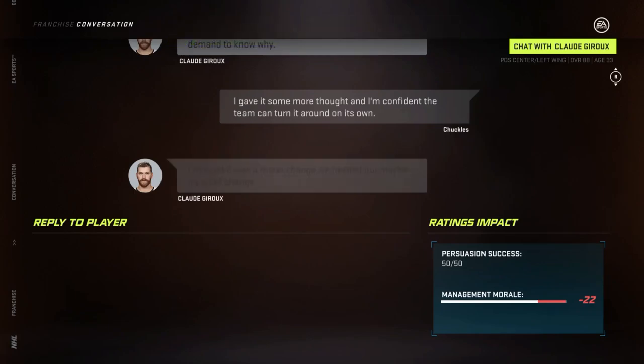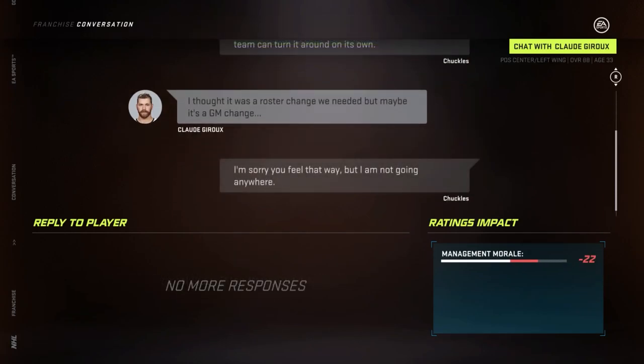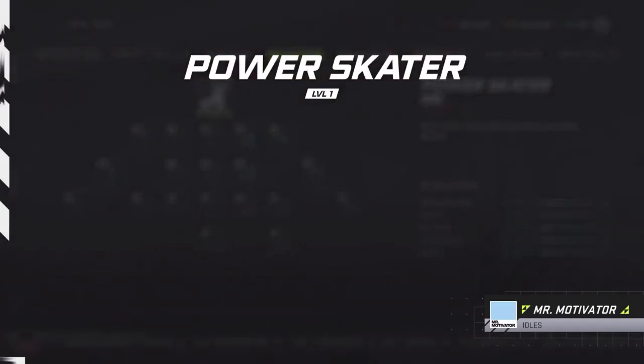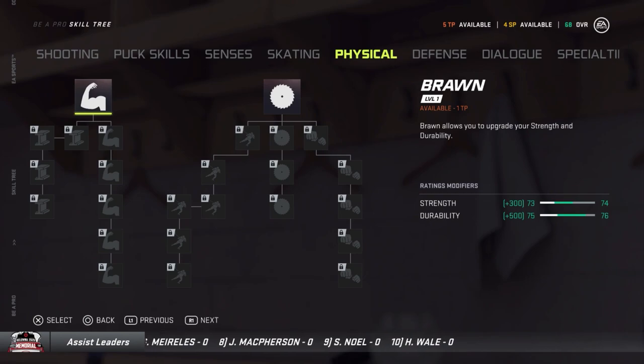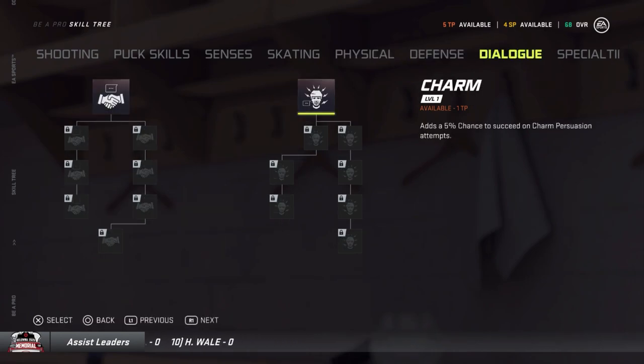The overall RPG structure here takes the conversation system that was used a lot in last year's franchise mode and adds more layers to it. Conversations are essentially a balancing act of competing priorities that also unlock either attribute boosts or ways to improve conversational skills and open up even more dialogue options.